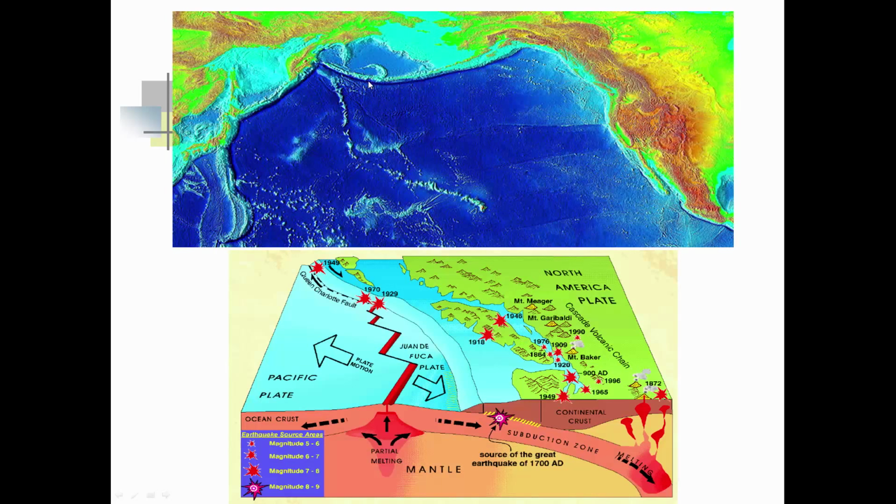So here's an example of oceanic-oceanic convergence, and we get these volcanoes of the Aleutian Islands, the volcanoes of Japan, the volcanoes of Vietnam, all the islands out in the Pacific. This is a hot spot. This is a little different.